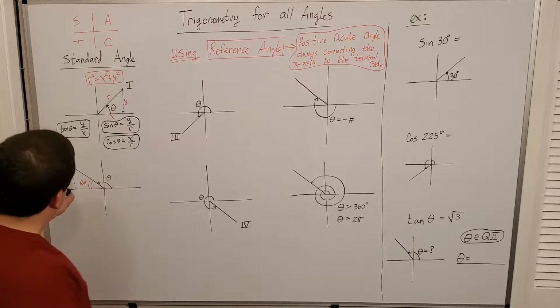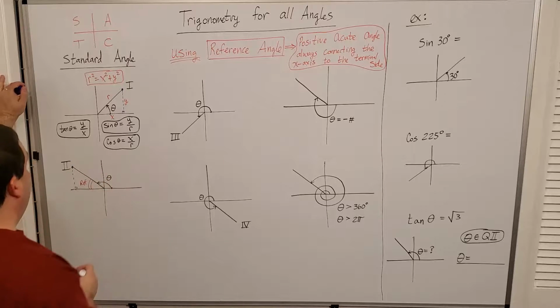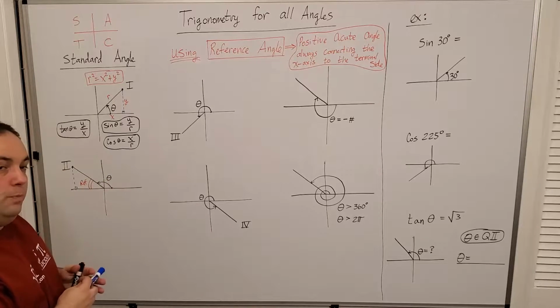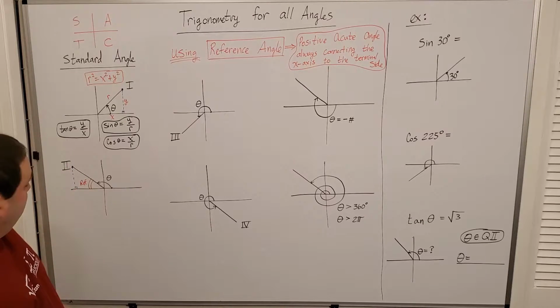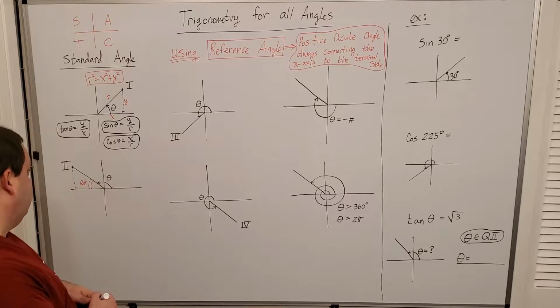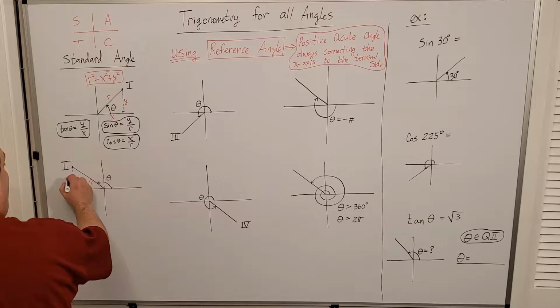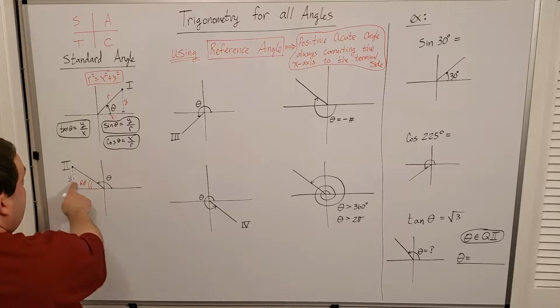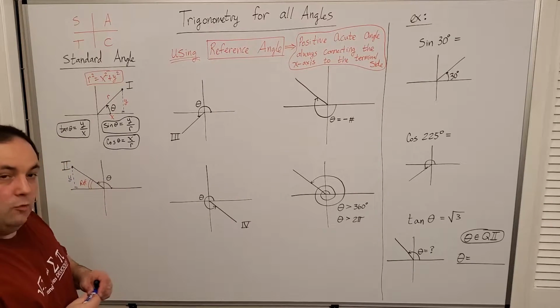So notice there's my right triangle here. I've picked a point on the terminal side. And once you pick the point on your terminal side, the point should always be connected to the x-axis. Now again, that's important, and here's why. Because when I define my trig ratios, I need the y value to be the opposite of the angle that I'm using to define the ratios.